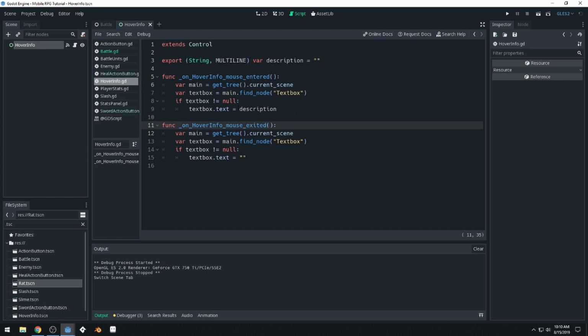One thing you could try and fix here is how we're getting access to text box, because we're doing it through find node again. So you could maybe set up a resource that has access to text box and then give the hover info access to that resource. You could do that like we did in the last video. There's a few different things you could try and do to continue extending this series and learning on your own.